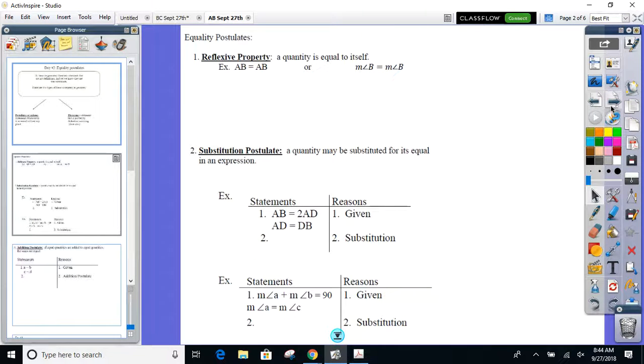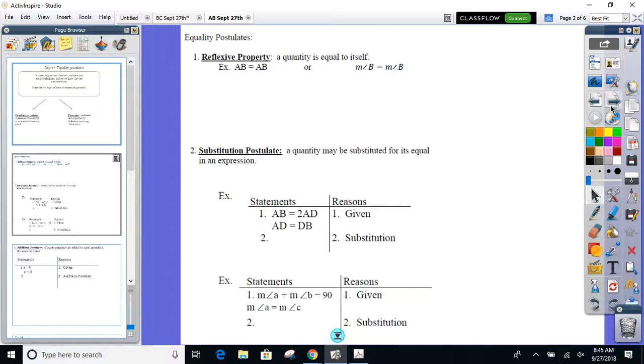and this one's tough for you guys to buy in, is called the reflexive property. Here's what it says: a quantity is equal to itself. Wow, huh? You're like, thanks for the update. Look at my examples. AB equals AB. Shocker, huh? And angle B equals angle B. Shocker again. You're maybe wondering who cares about this? It will become useful before you leave the room today, and you'll be like, oh, now I understand why I need this reflexive property. Everybody good on reflexive property? Gave you a couple examples.